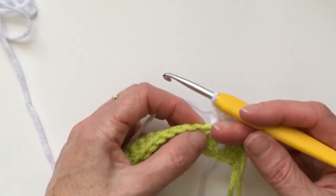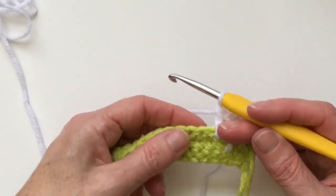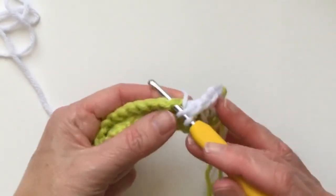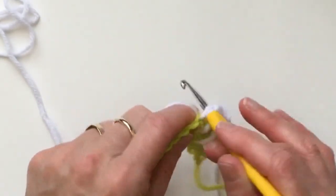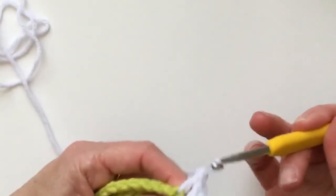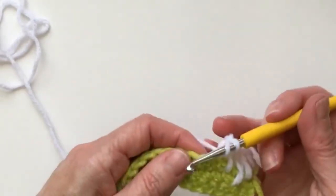And now we're going to do 2 regular old ordinary double crochets. So yarn over, into the regular part of the stitch right up at the top there. Pull through two, pull through two, and do the same thing again.